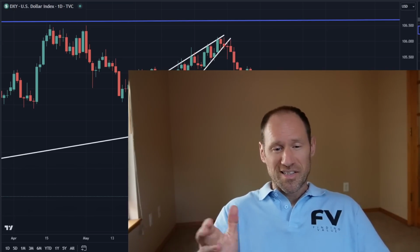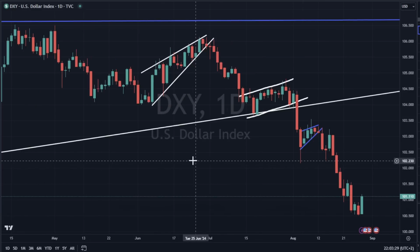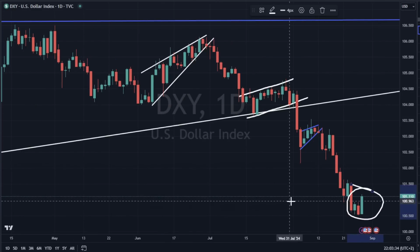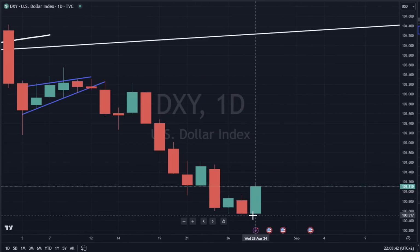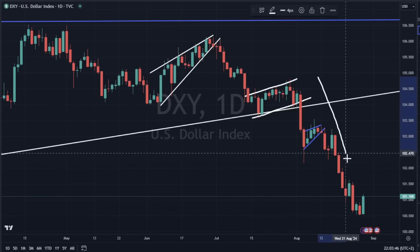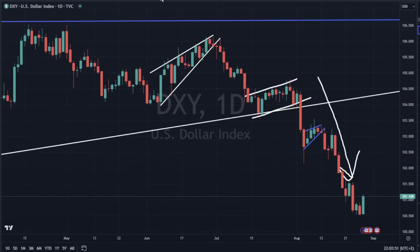Let's take a look and see what's going on today. Starting with the DXY, or the dollar, we're getting a pretty strong move upward today, and that could be a potential move higher with that strong candlestick. It could be, or it's real close to, a bullish engulfing. The momentum is still to the downside, and we'll see if that gets a little bit of a bounce over the next few trading sessions.